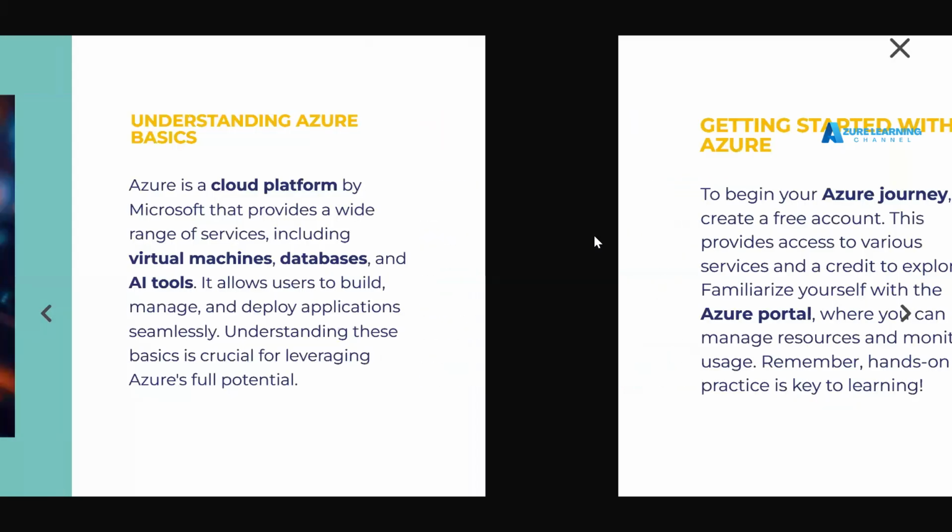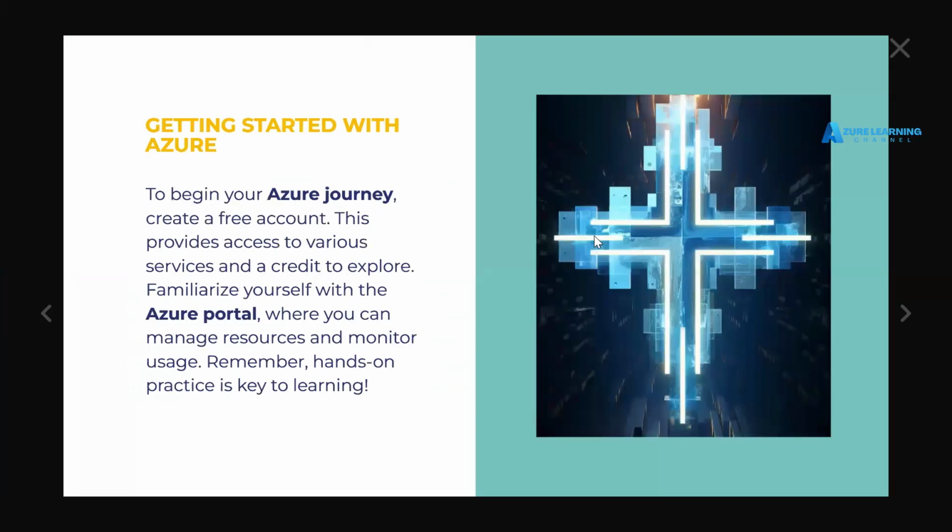After that, if you want to start your career in Azure, how can you start? First, you should have a free trial account. Then only you can start your career here. How can we create the free trial account? Creation is very simple. You should give your credit card or debit card information, and they will do some verifications. You need to provide your email ID and phone number, and then you can simply create it.